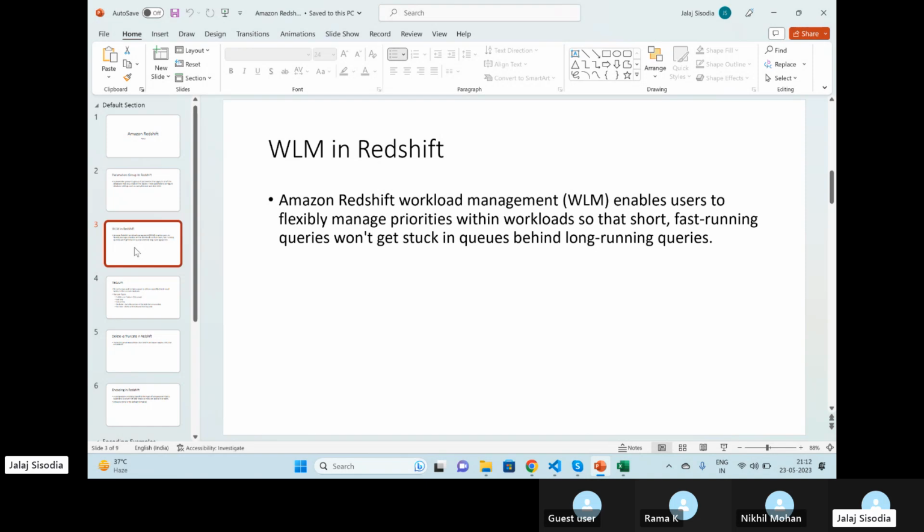We can create a group and allocate 70% of resources to that group, and in that group we say all my long running queries, or all my complex queries which take hours, are going to be executed in that particular group.